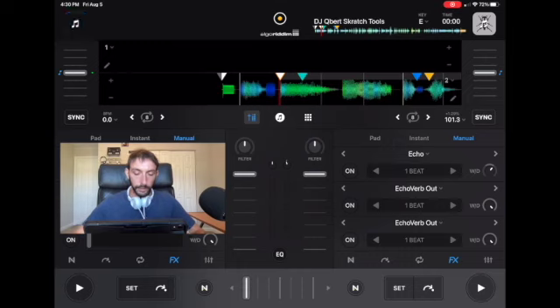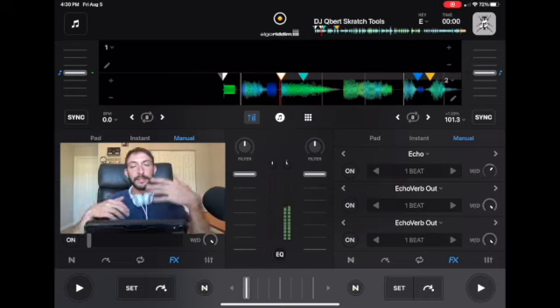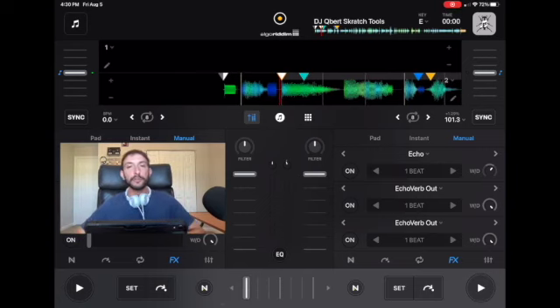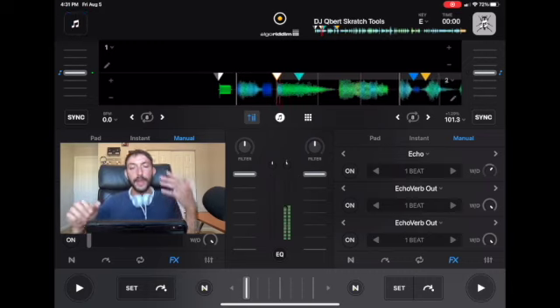So I'll show you. Crossfader to the left, then hold the crossfader in the middle and get ready to do your scratch. We're going to do two baby scratches and a chirp scratch. If you hear a sound like a bird chirping — it's pretty hard to do. I've been practicing it for a while and sometimes I miss it. So keep practicing letting go at the correct time. It sounds really good with baby scratches.